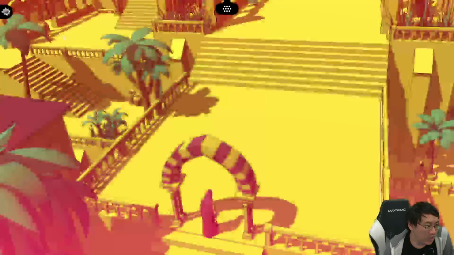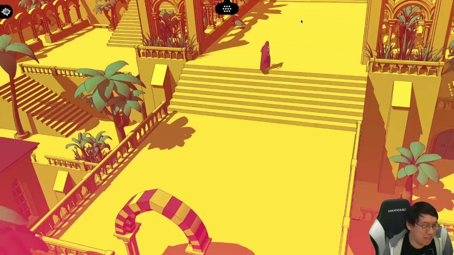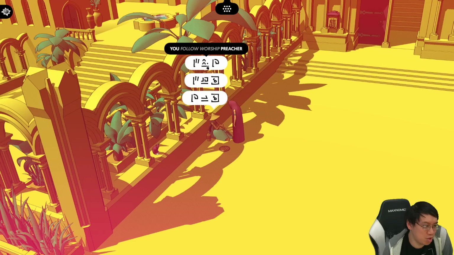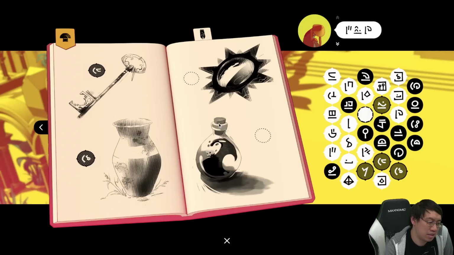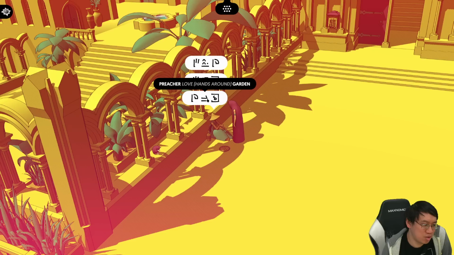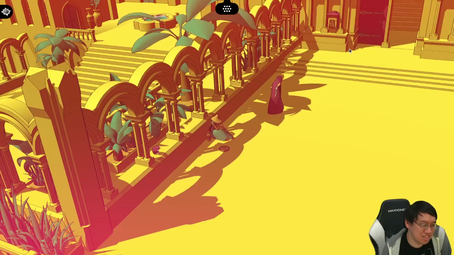Talk request? Okay, but I figured out how to unlock all the things in here. That's this guy. He said, oh, you. You follow preacher. Yes, so that is not actually worship. That is just follow. You follow preacher. You walk garden. Yeah. Preacher. Maybe that's hide? Preacher hide garden? Something in the garden?